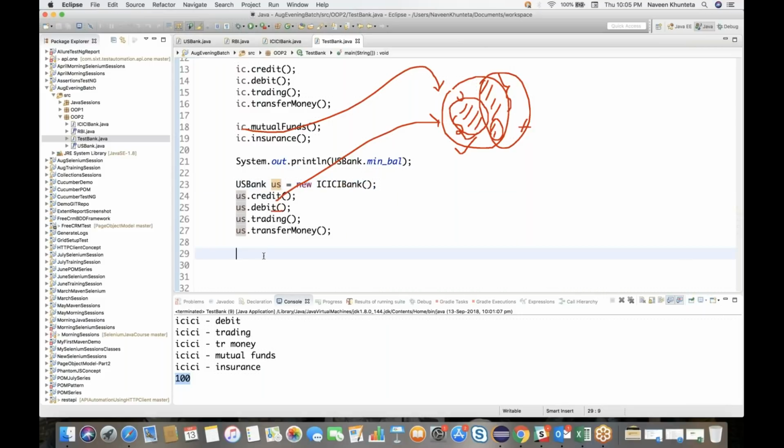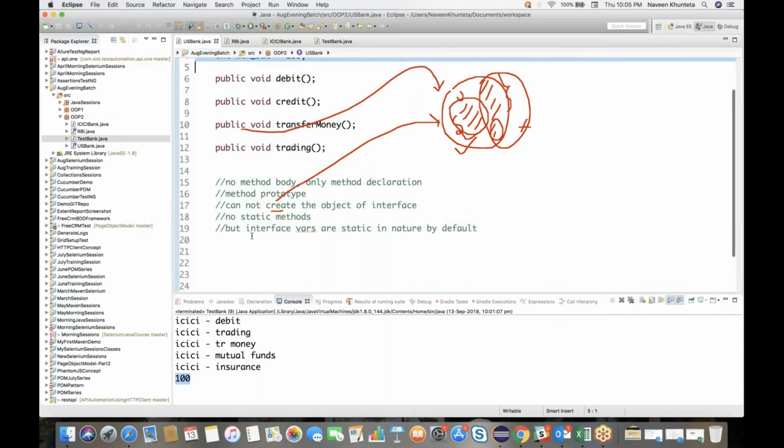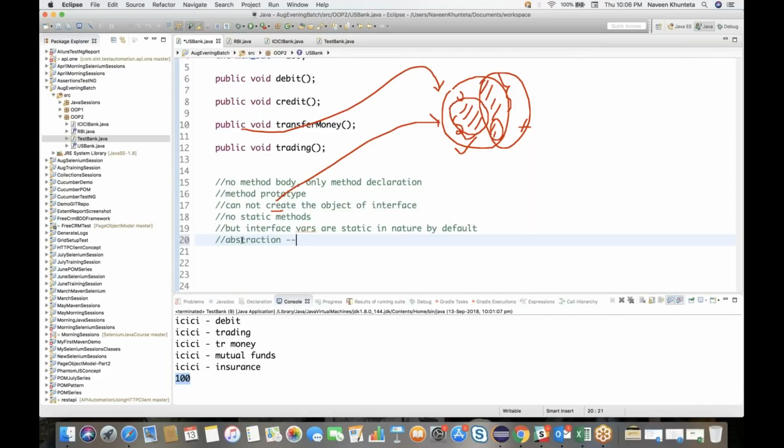So always remember this thing about interfaces. Very simple. Interface is also called 100% abstraction. This is called abstraction, and this is called 100% abstraction. You are just declaring the properties, but the implementation happens in the child class, inside the ICICI Bank class.